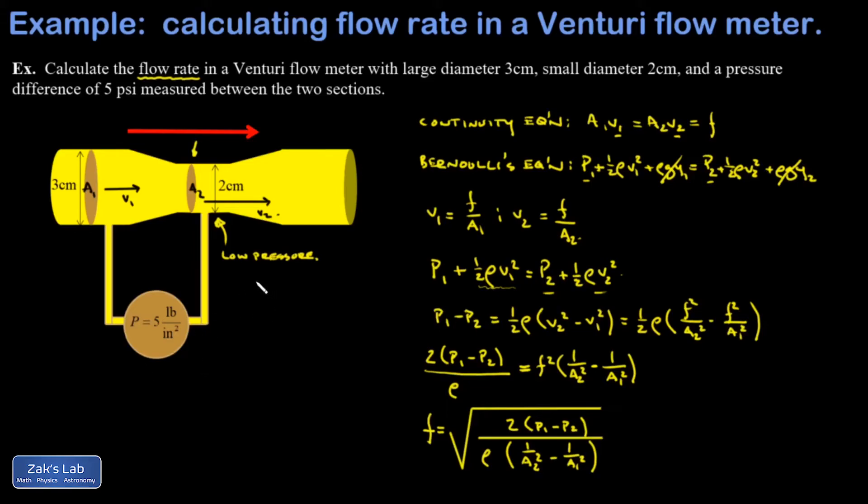I'm going to do that as kind of a side calculation over here. I'm going to say that A1 is going to be pi r1 squared. It's fine if you want to divide by two and get the radius, but I prefer to plug in that r is diameter divided by two. Then I can re-express my cross-sectional area as one-quarter pi diameter squared. This is a really convenient trick to remember. I plug in my diameter in the correct units, so in meters, and my cross-sectional area for 0.1 turns out to be 7.069 times 10 to the negative 4 square meters. Square meters are rather large compared to the cross-section in a reasonable pipe, so that's why I'm getting such a small number out of that.